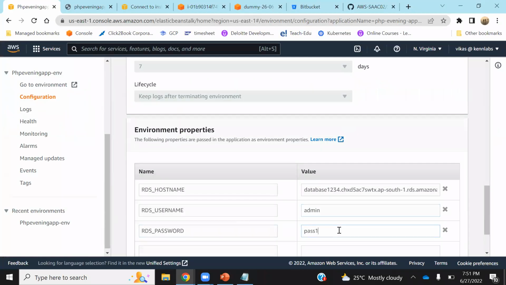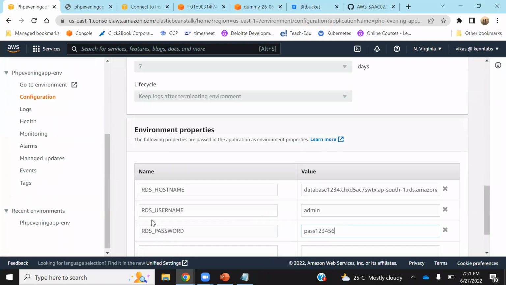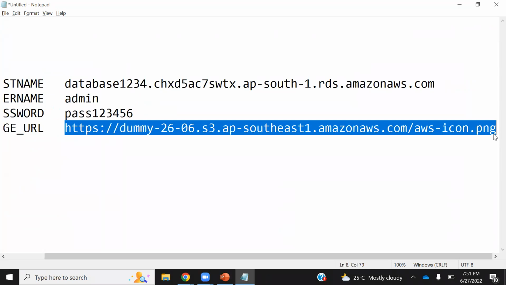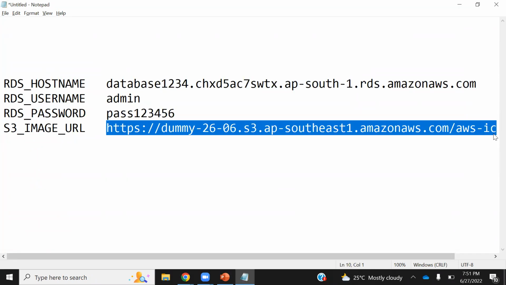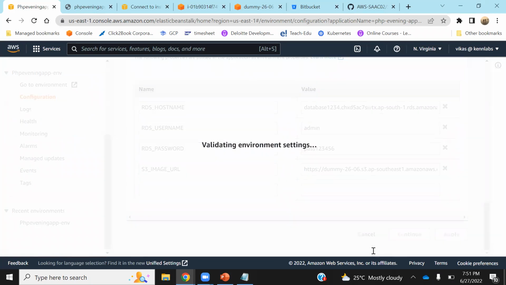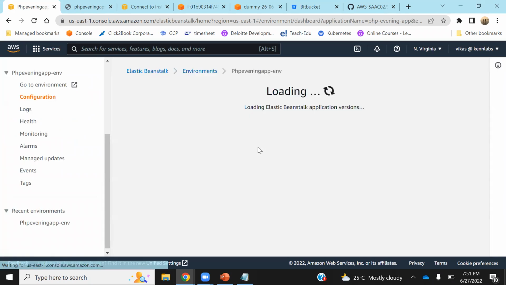Password is pass123456. Then S3 image URL. Now, this will take some time and it will save those configuration changes.